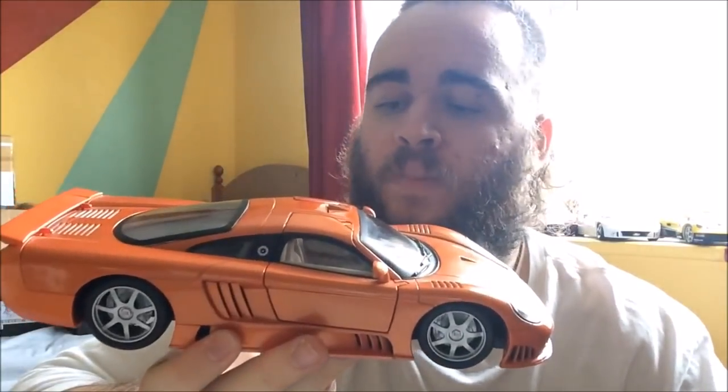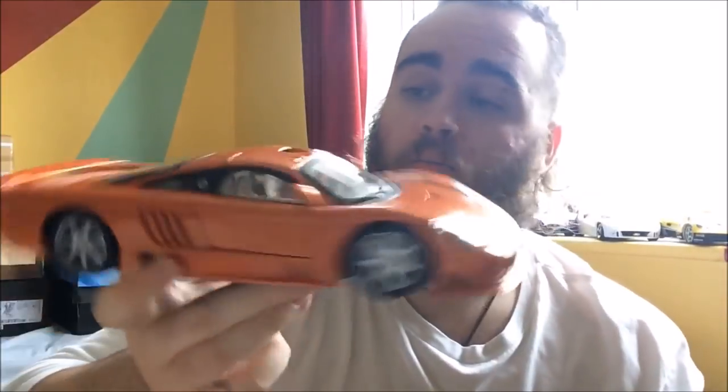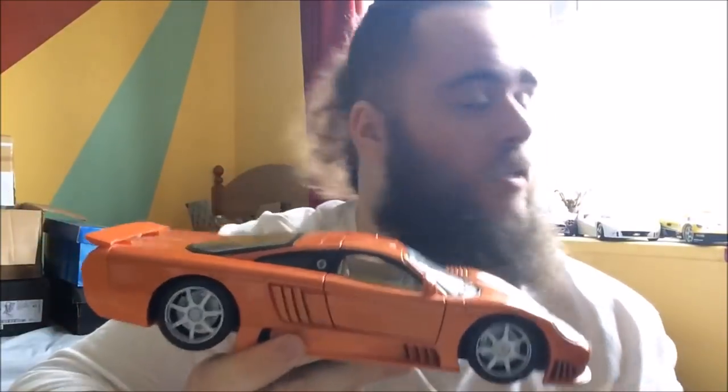Saleen S7 is one that I've wanted for a while. I'm always on the lookout for new, less obvious choices of model car. I managed to find a Chizetta V16T, which is, of course, my favourite car, but they are expensive, man. Real expensive. And yeah, pretty happy with that one. Nice quality to it. It's going to go in well with my supercar selection. So, on to the next one.